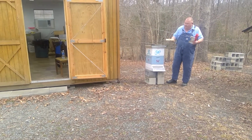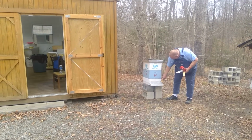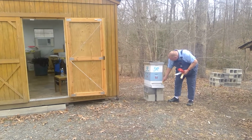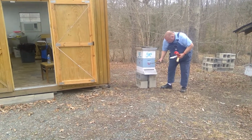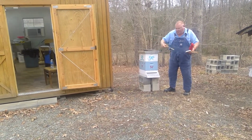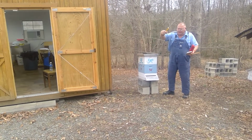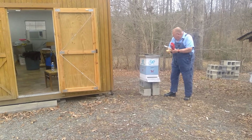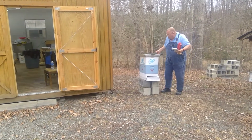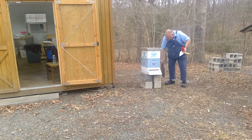Introducers. You'll see there's one inside of here, if I can get it out. It's got different size holes in it, depending on whatever way you turn it, to restrict the opening on the hive. Almost everybody uses some sort of rock or a brick or something to weigh down the top.